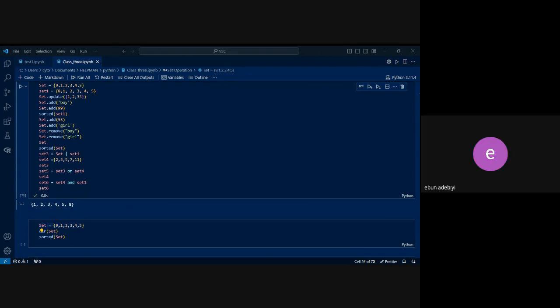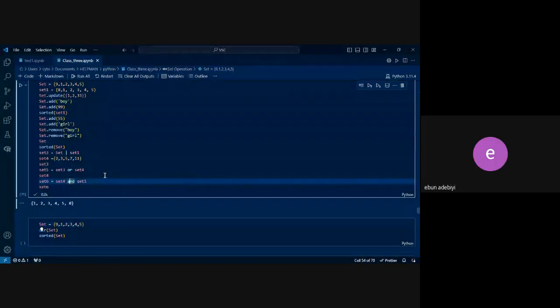What we expect is for it to produce what is common between both sets, 1, 2, maybe no 2, 3, 2, 3, 5, something like that. So let's proceed. We'll find out what happened later.